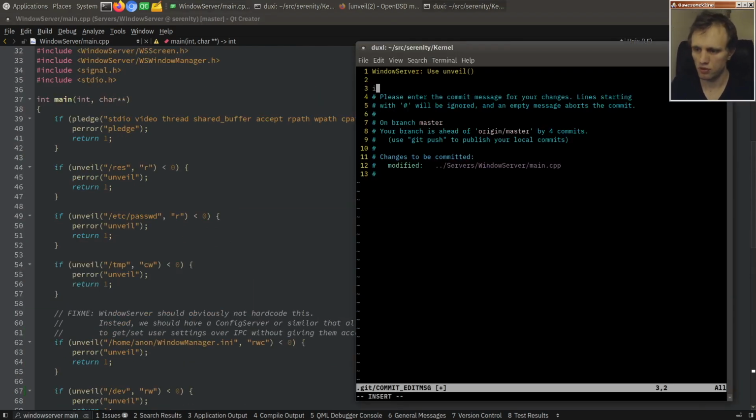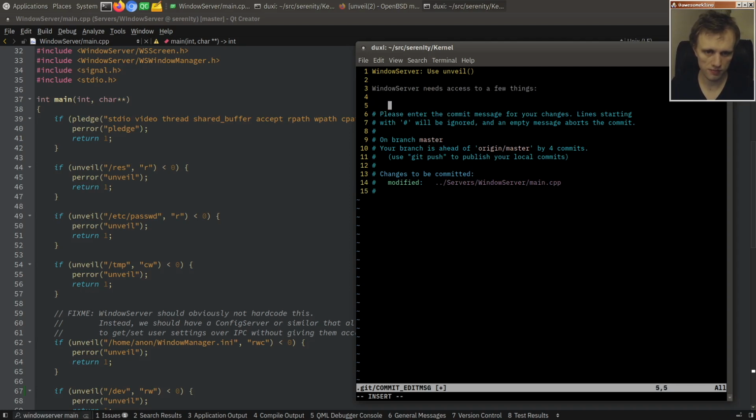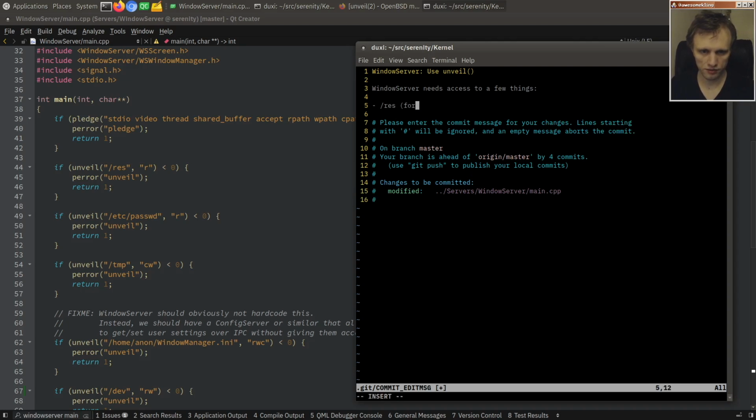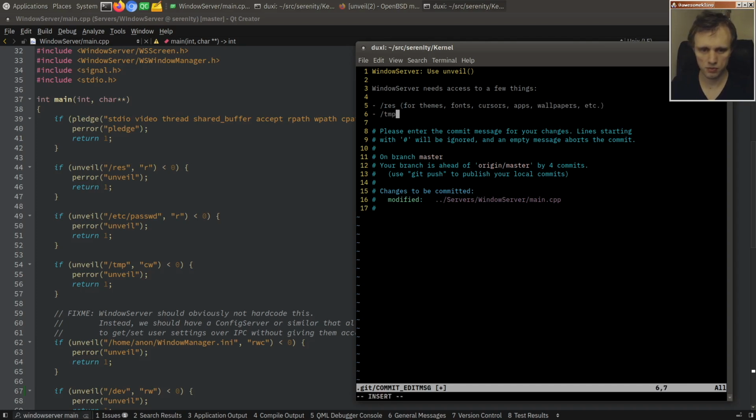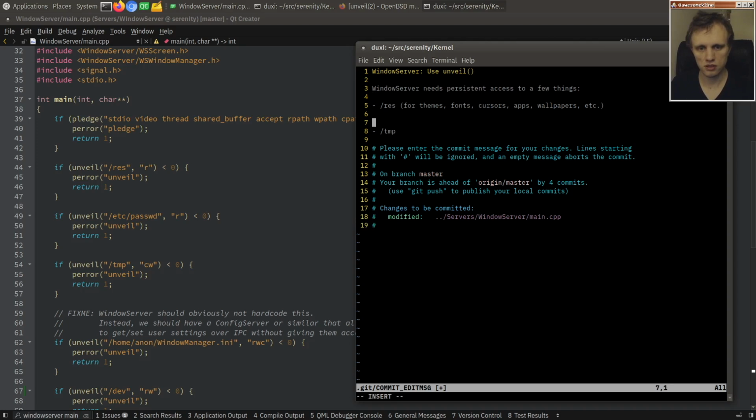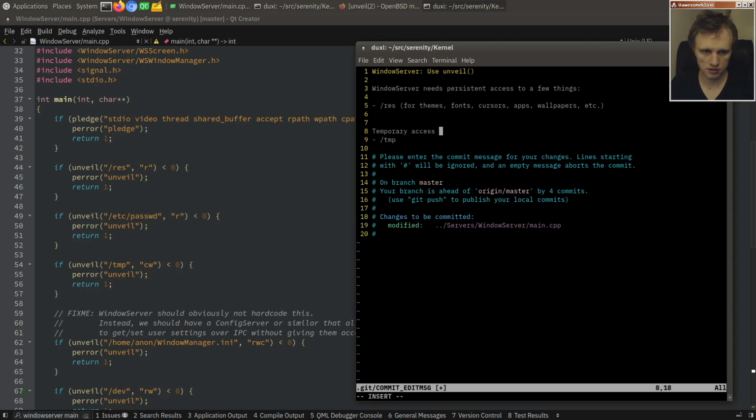WindowServer needs access to a few things: themes, fonts, cursors, apps, wallpapers, and so on. It needs persistent access to a few things and temporary access to something.